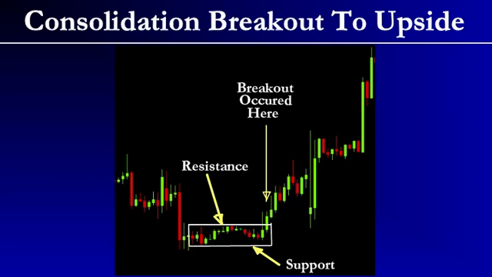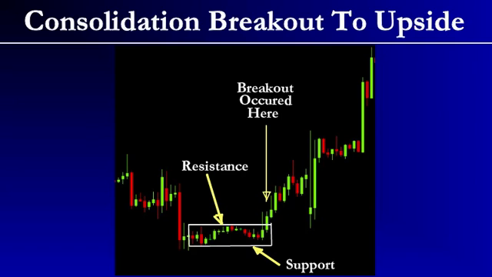On this chart, we're seeing an example of consolidation breakout to the upside. Note the white rectangle I drew around the consolidation area. The top of the rectangle is horizontal and it touches the candlesticks just below it. The bottom of the rectangle is also horizontal and touches the candlesticks just above it. The bottom line represents support. The top line represents resistance. The price officially broke out of consolidation when the green candle closed above resistance.